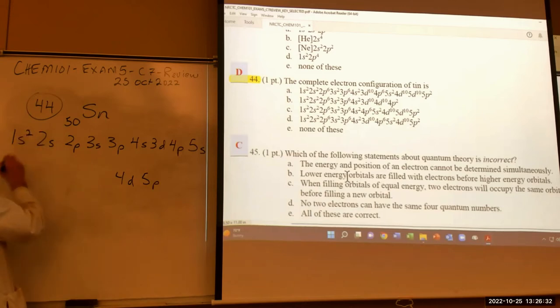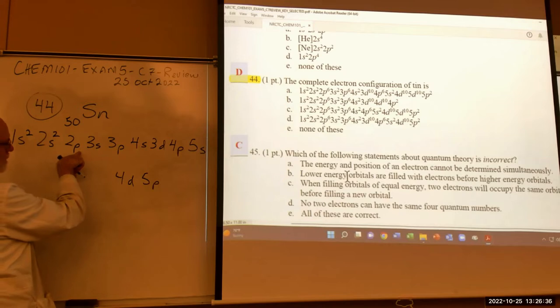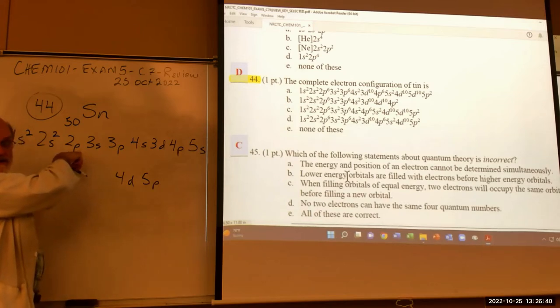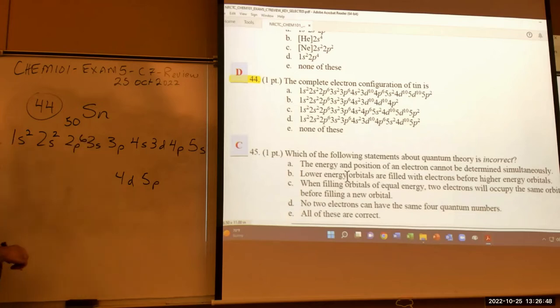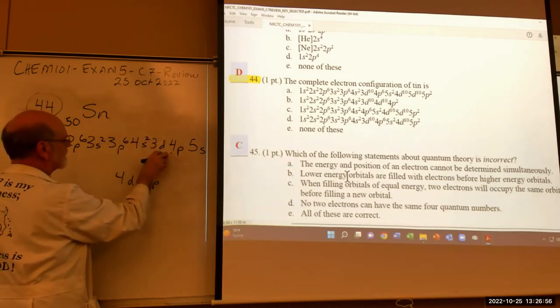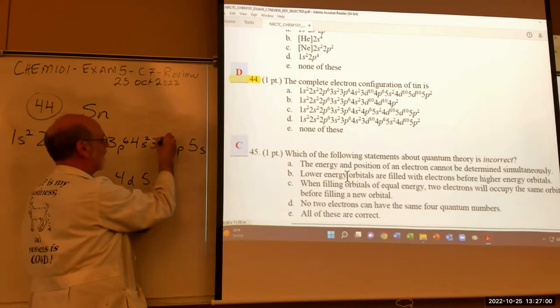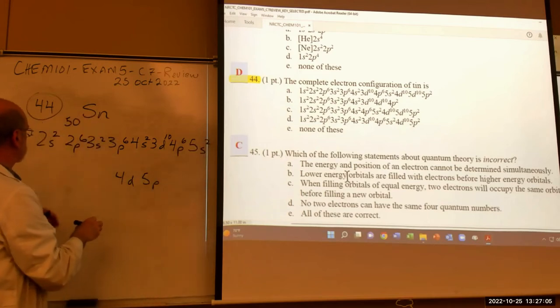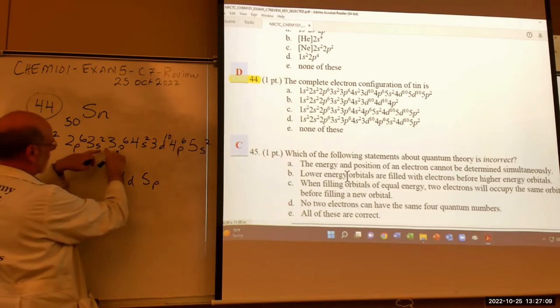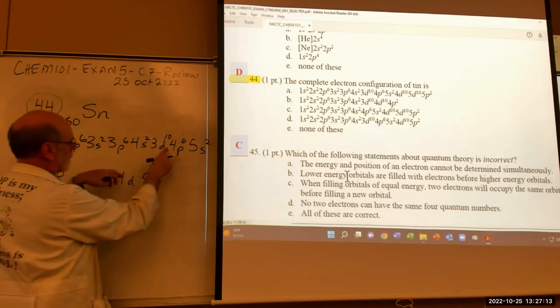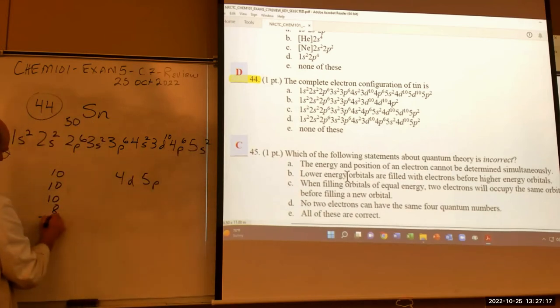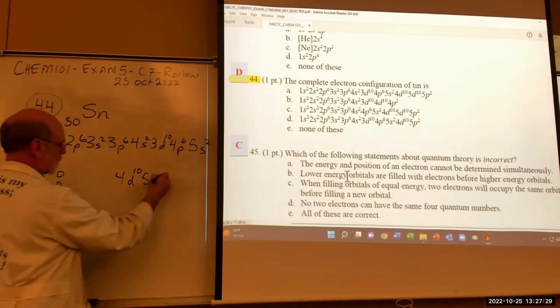Okay, so this has how many? S's have two. P's have how many? P's have three orbitals, two electrons each, so 6. S is 2 again, 6, 2. D's, remember how many D's can be? 10. So we have 6 and 2. Let's see how many we got so far. All right, 6 and 4 is 10. And then 4 and 6 is another 10. And then another 10. And then we got 8. So that's 38. That means we've got 12 more to go, right? So this can have 10. Right? So now we have two more to go.